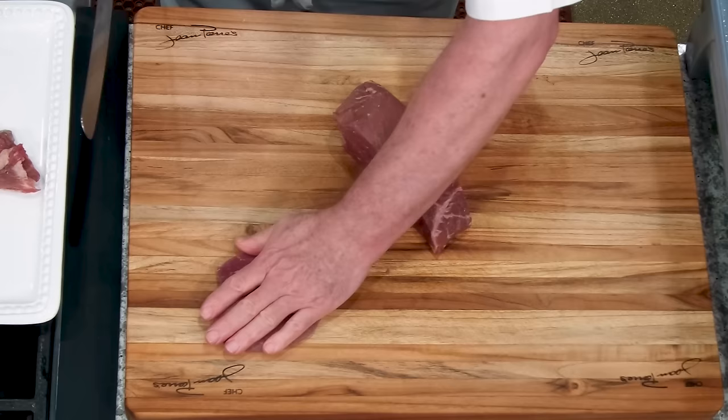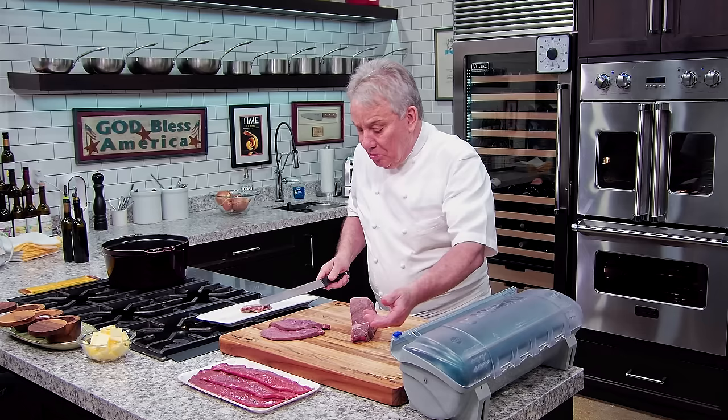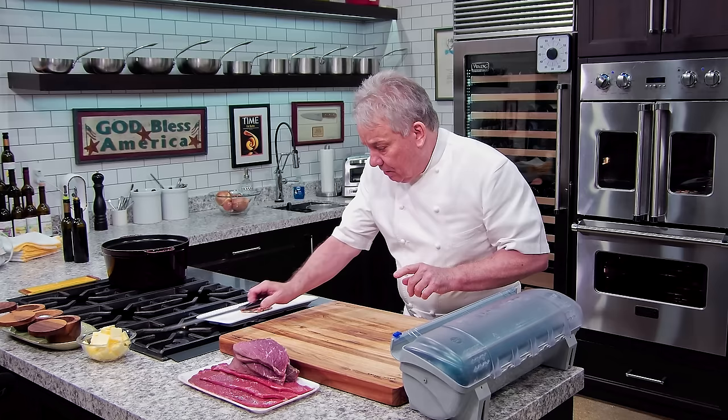But if you don't have one of those knives, like I said, it might be difficult. And if it's a little thick, don't worry about it, okay? So I'll tell you what I'm going to do. I'm going to cut them all. I'm going to continue doing this, but right now I want to show you how to pound them correctly. So let me put all this right here, okay? And I want to show you how I use my plastic wrap, okay?